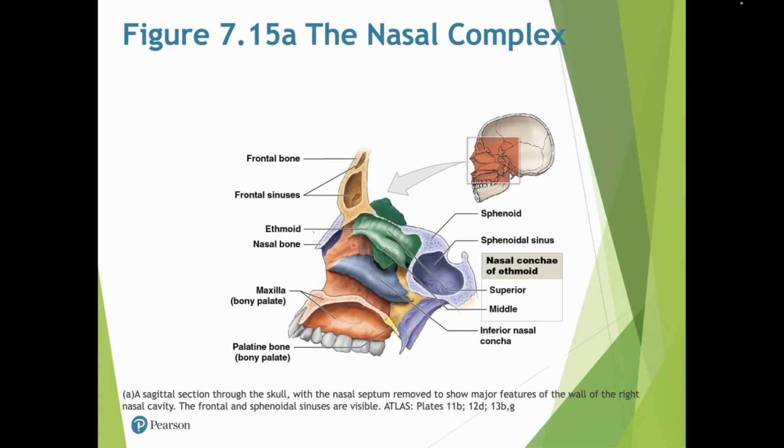From here, we can go ahead and find the folding ones. The folding ones are those conchae, the nasal concha of the ethmoid bone. You have one higher than the other, right? Superior, and then you've got middle, and then you have inferior. So the superior and the middle are part of the ethmoid bone. The inferior is not part of the ethmoid bone. Then, if you head to the posterior part of those facial bones, you have the sphenoid. And in the sphenoid bone, you have a sphenoid sinus. All right.